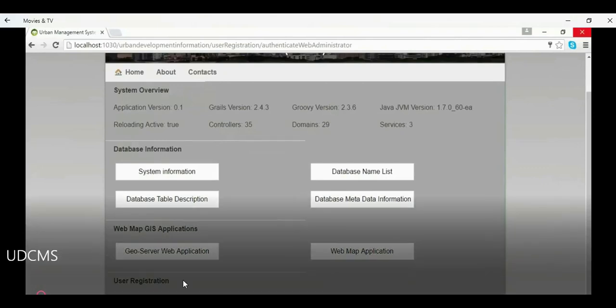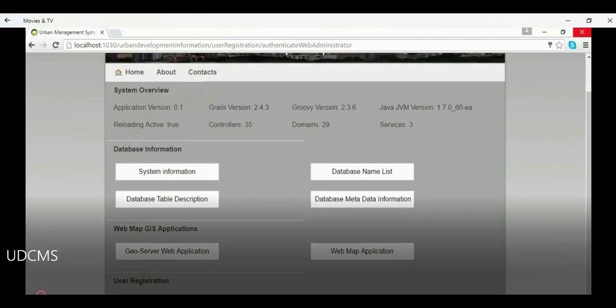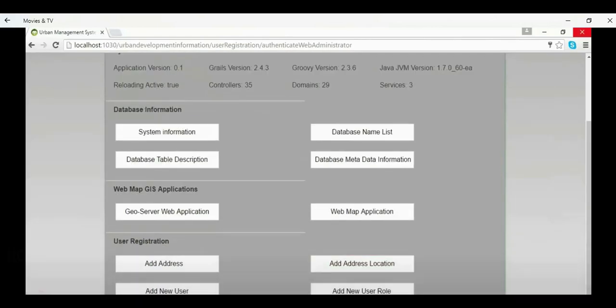So let's start: the administrator is logged in, and he or she tries to generate one new user with all possible states. If he tries to generate a user, then the administrator has to generate the address location, meaning geographically where the new user is located. That means on the maps, and also take a picture of this location and put it into the system. Let's see the user's role; he has to put in the new user's role and address location, and also register the demographic information. Let's start how the new user is generated in this application.